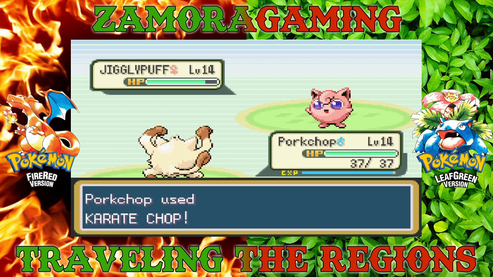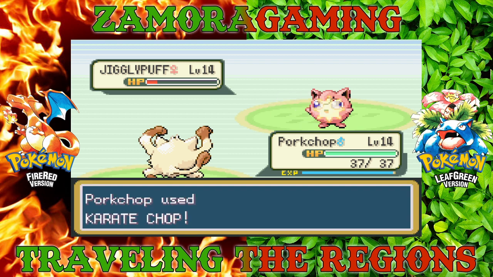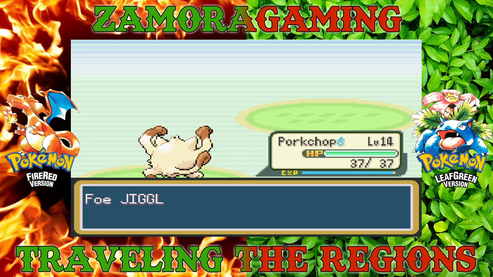But as long as Karate Chop gets a crit here, nope, it doesn't take it out. But it only goes for Defense Curl. We don't have to deal with the sleep crap. So down goes Jiggly Wiggly. And we get level 15. So all our Pokemon are going to be pretty well leveled here.